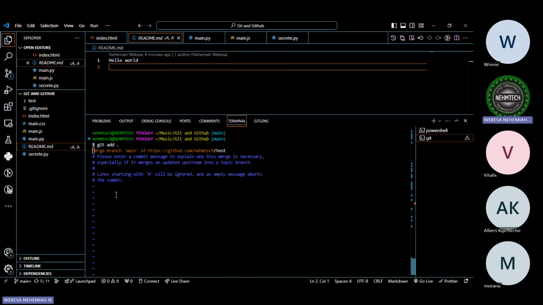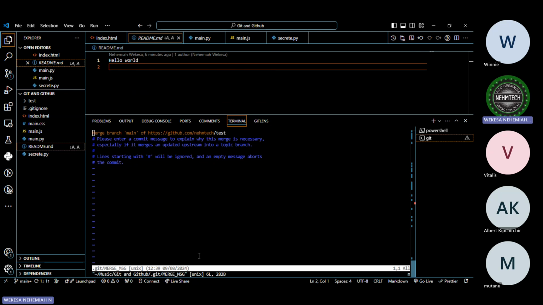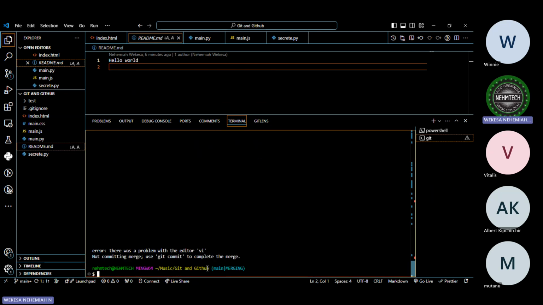Because now we have some new files, we need to do the commits here. You need to commit, because it's added. You can see it's telling you that the file is added. So you can always do git commit, because the file is now tracked.